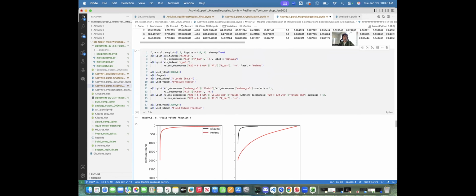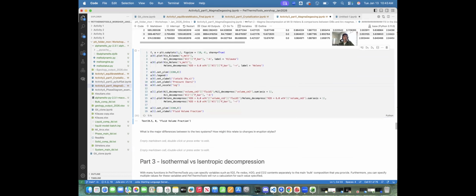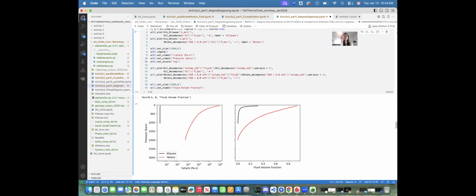And Penny is just posting something that I had forgotten, but you can do this. You can do an ax.set, I'll paste in what that looks like, x scale log. I guess I'd never checked the log viscosity because I always plot viscosity and then log it. Okay. So you can then set the x scale to a log scale in that way, and so you can see even initially we're 1, 2 and a bit, 3 orders of magnitude higher viscosity for Mount St. Helens compared to Kilauea, and that difference just continues to increase as you move up.